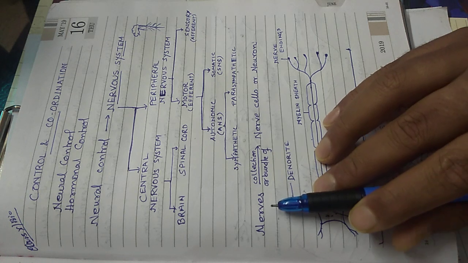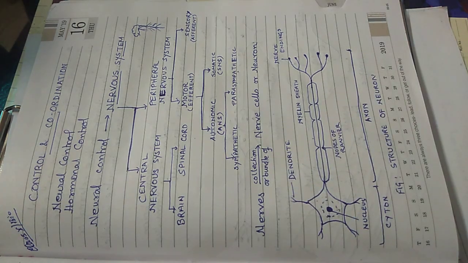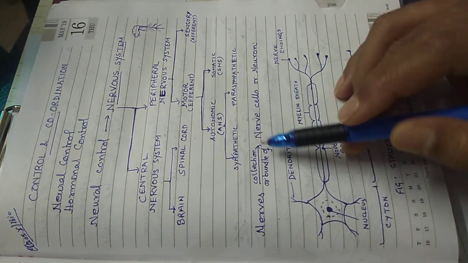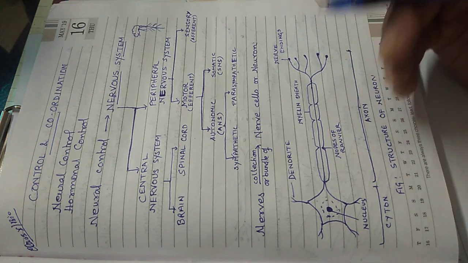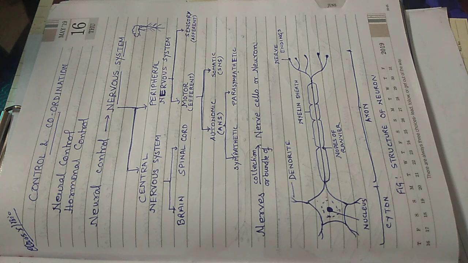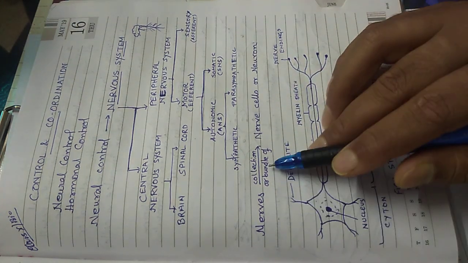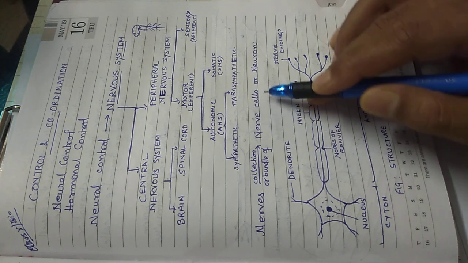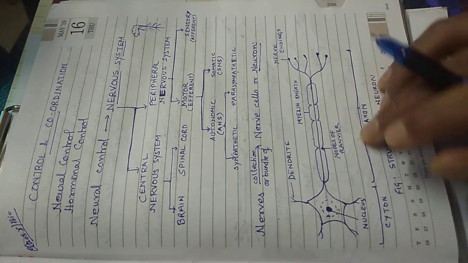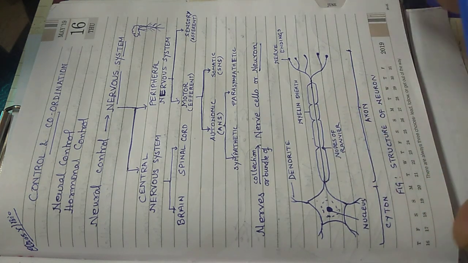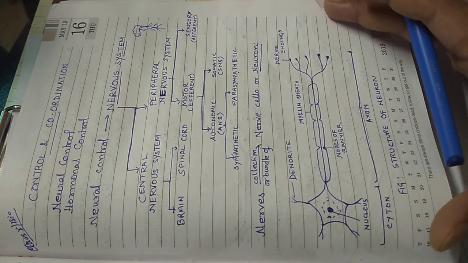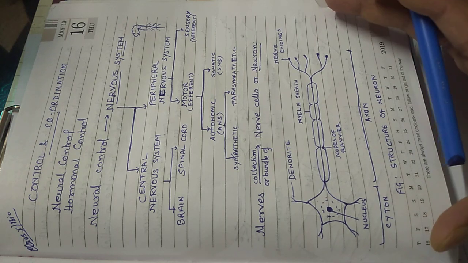Now when we say nerves, the nervous system is basically made up of nerves. Nerves are a collection of nerve cells. You know that in class 9 also, just like any wire, inside the wire you have lots of finer copper wires. In the same way, nerves are a collection of nerve cells, and nerve cells are called neurons. Now we'll be looking at the description of a typical neuron. Why am I calling it a typical neuron? Because there are different types of neuron. This is not the only type, but most neurons look like this.